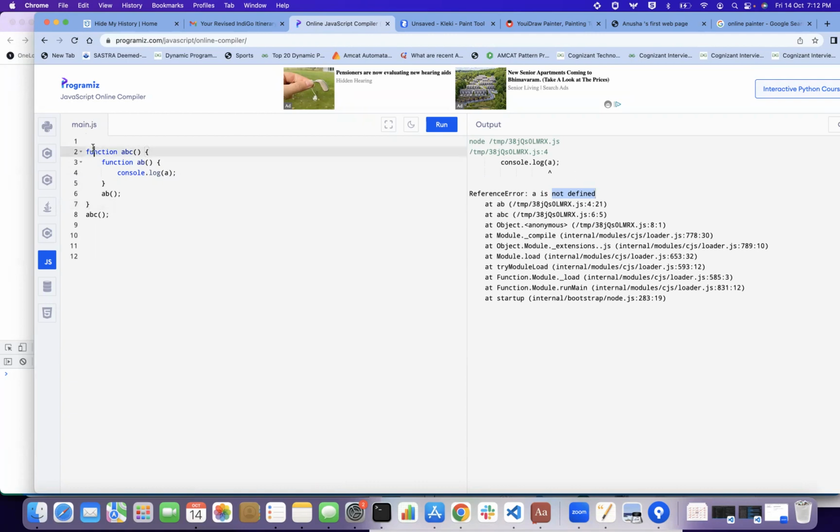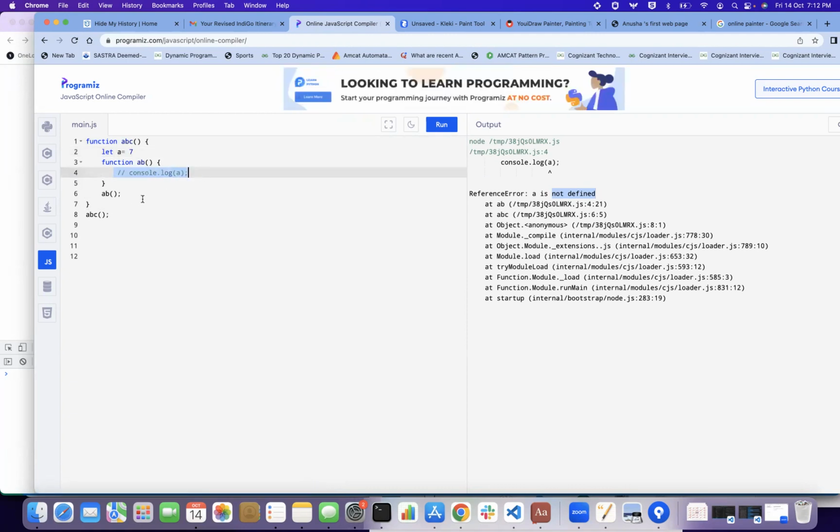Yes, Anusha. Now let me do one thing. We have a variable, let a equal to 7 here. Okay. Instead of doing the console.log here, I will just do a console.log of A here. Now what will be printed?